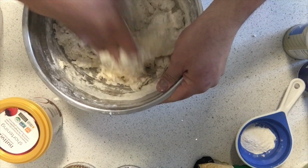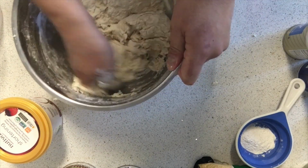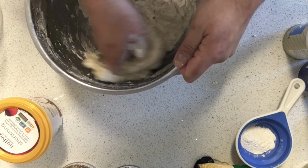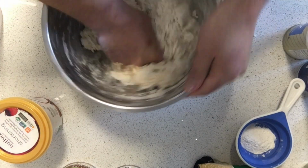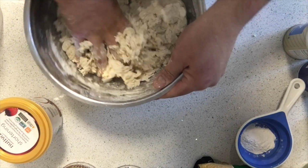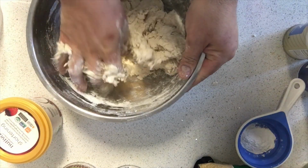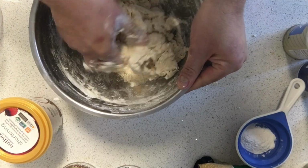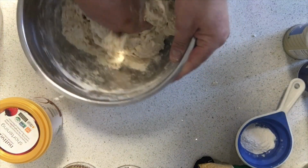You can use a mixer, like a KitchenAid mixer. I've never used it just because this is the way my grandma used to do it with her hands. And so tradition is a big part of this for me. Actually using my hands and getting this dough worked.